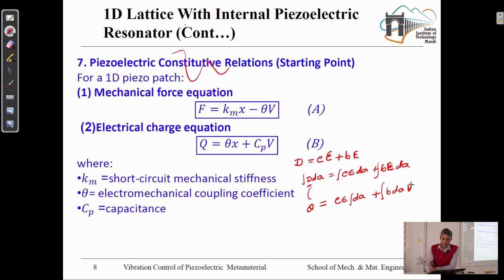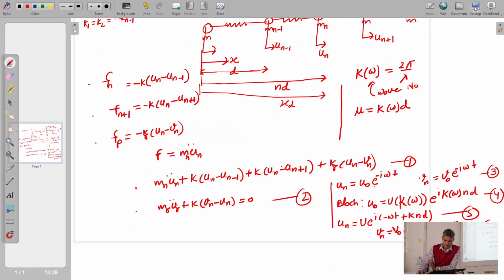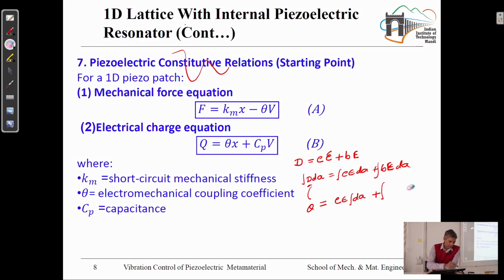We can write electric voltage, this is B, voltage upon T, and this is my dA, right? So this term is voltage B upon T into area, and the voltage part should be separated. This term, B upon T into dA, is known as Cp. Actually Cp is the integration over B dA upon T, right.